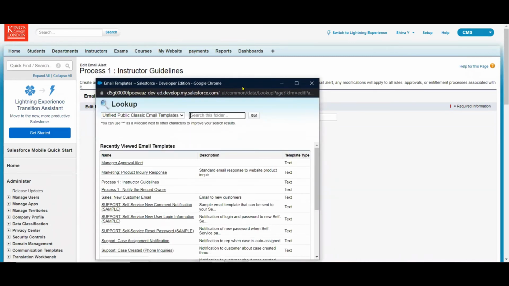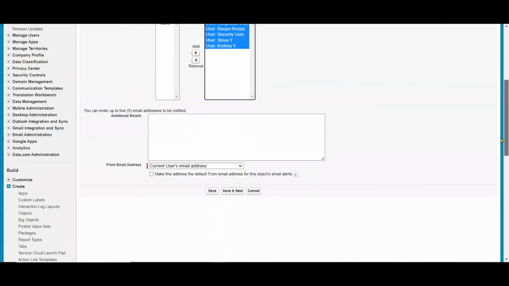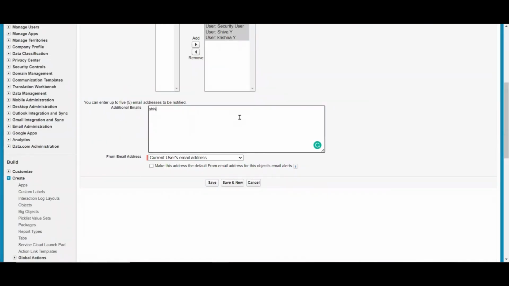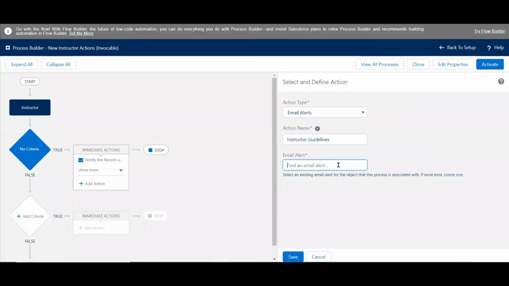Here we need to select instructor guidelines, to all the people, and here I'm adding my email also. Save it. Now you can go back here. Relationship.